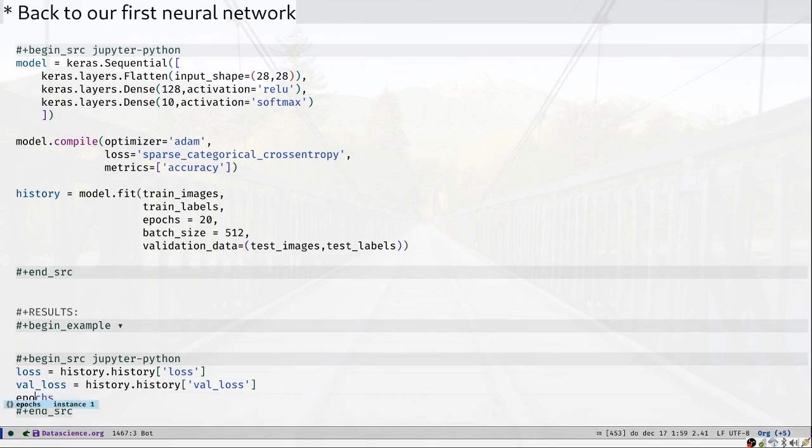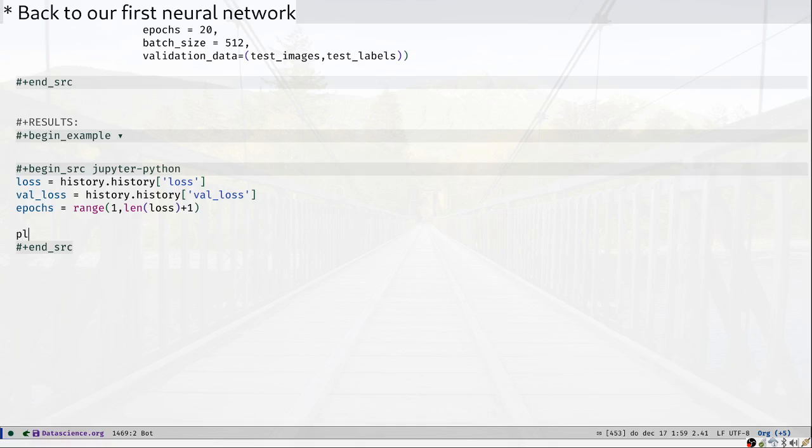Then to plot, we're going to say what the number of epochs is. When we plot, it's nicer to start with 1. So we consider the length of this array loss. But of course, since we're starting to count at 1, not at 0, we have to add 1 here. And then we can use plt plot epochs. We're going to specify that we want to plot loss, so that's the loss that we get out of the history, as specified here.